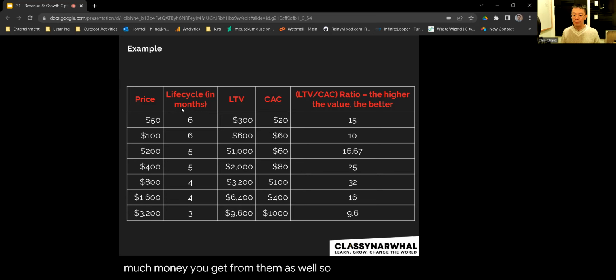So the kind of formula here is, as you change pricing, the first thing you need to do is what we call cohort testing. Cohort testing just ensures that you're comparing the right things so that you know that when you're changing pricing, it's not that buyer behavior is changing because of other variables. So for example, it's not because of, let's say, the recession coming around. It's not because of a new marketing campaign that you're running, but it's all purely restricted to pricing.